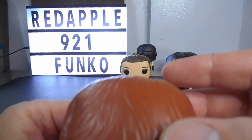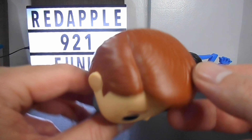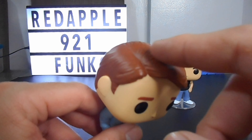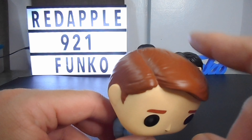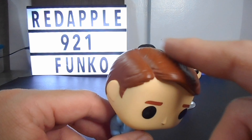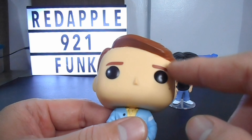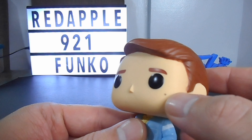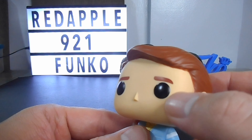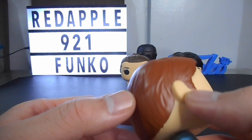Now let's look at the detail. Here you can see the groove of the hair — so nice, well detailed. You can also see the natural parting of the hair. I like the color of the hair. Look at the brow — Richie has a mark, a mole. I like the detail, I like the skin tone.